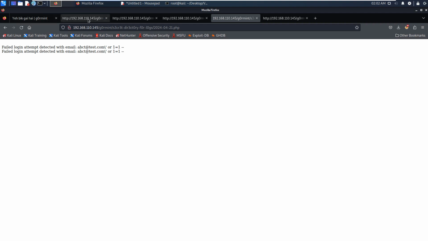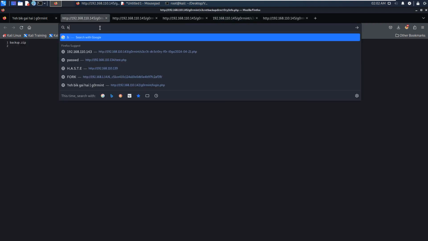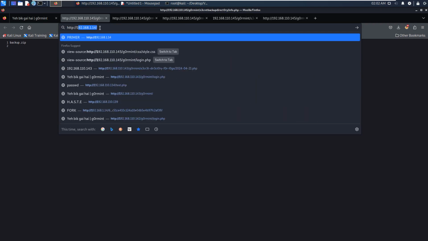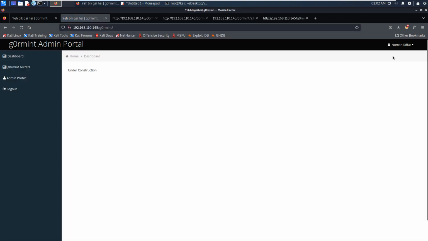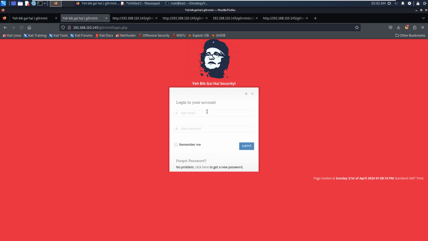How to do? We can log in to the target again. I need to log out. So we can put some command: php and echo, and the key above the tab key on the keyboard.